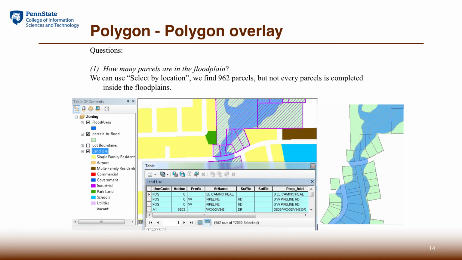So the end result is shown somewhat like the figure on the right, and it includes both the parcels that are completely inside the flood zone as well as those parcels crossing the ins and outs of the flood zone. So this will be overestimating, in a sense, but if you really try to calculate the areas, then the errors will be huge. You can see some of the parcels, the majority of the parcel actually is outside of the flood zone.